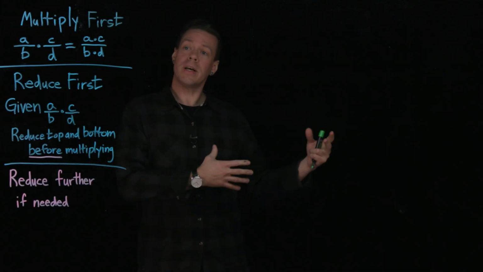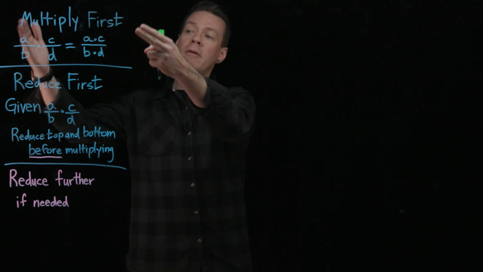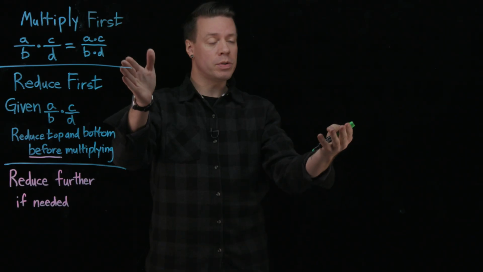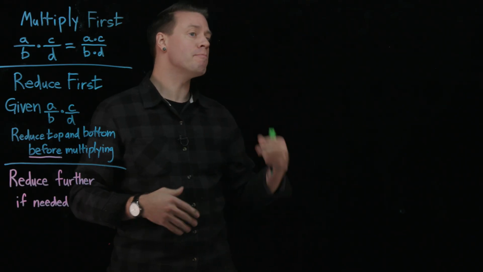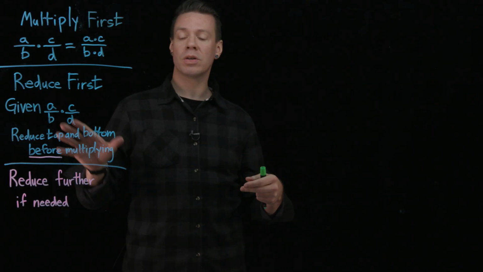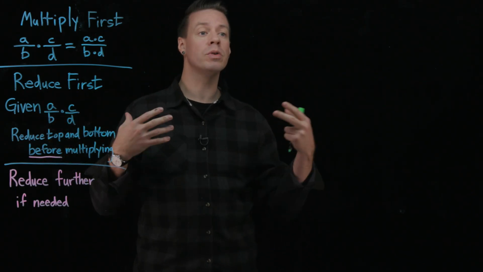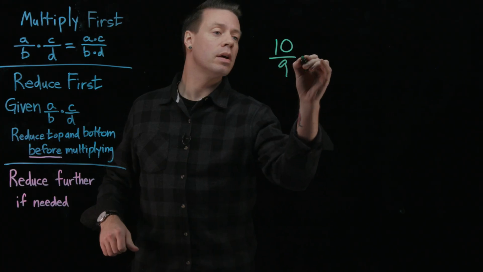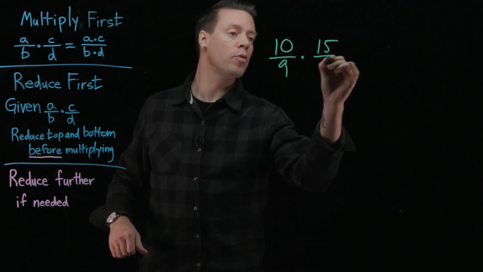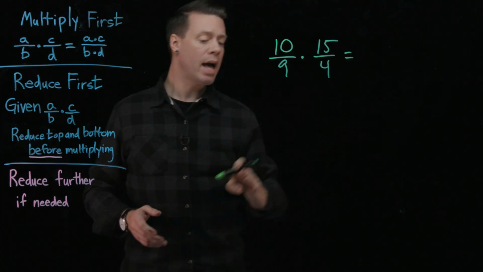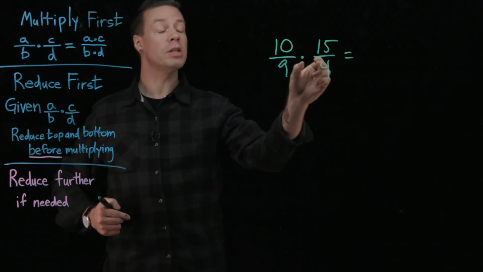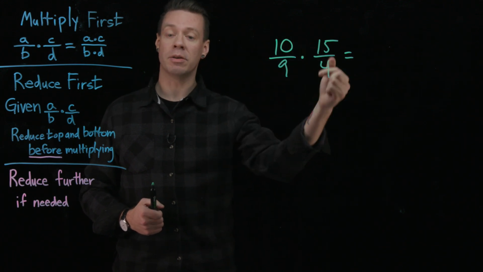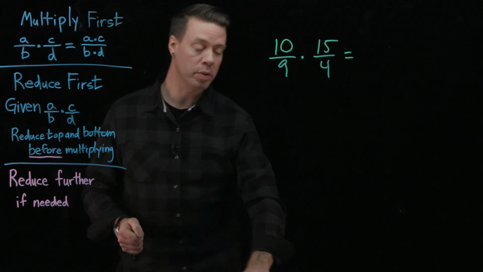All right, so Greta showed us that sometimes when we multiply first and follow our rule here, you end up with something that can be reduced. Sometimes we see big numbers in our fractions that lead us to want to take on this different strategy of trying to reduce first. We're going to look at 10/9 times 15 over 4 and apply this idea of looking at the top and bottom of these fractions to see if there's any common factor that we can divide out of each before doing that multiplication.